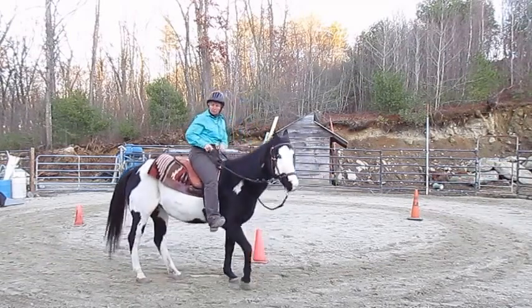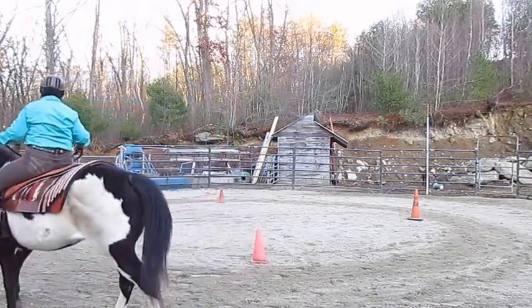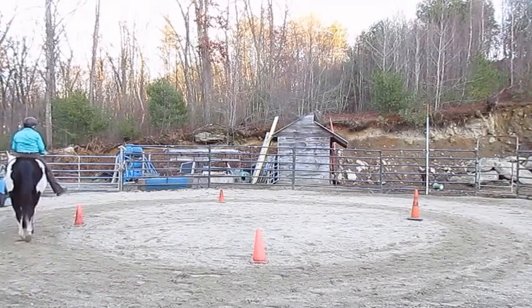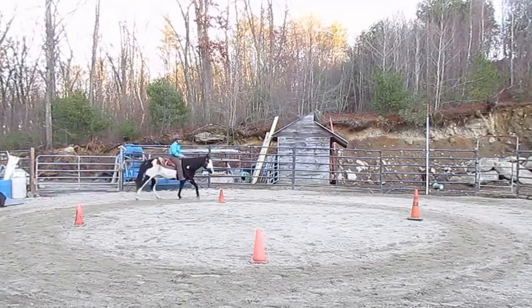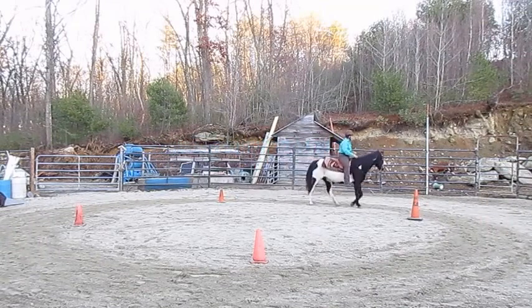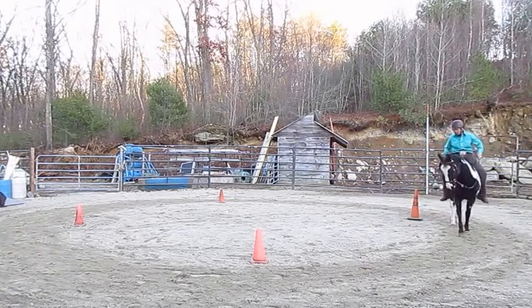So I hardly ever, well, I think I've never cantered her in such a tight circle as I did here, and even using the whole ring, she's, you know, I'm sure it's my fault, choppy, and I just don't do a lot of canter work.